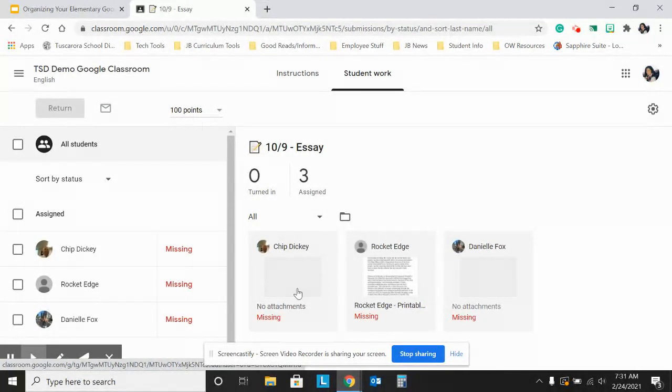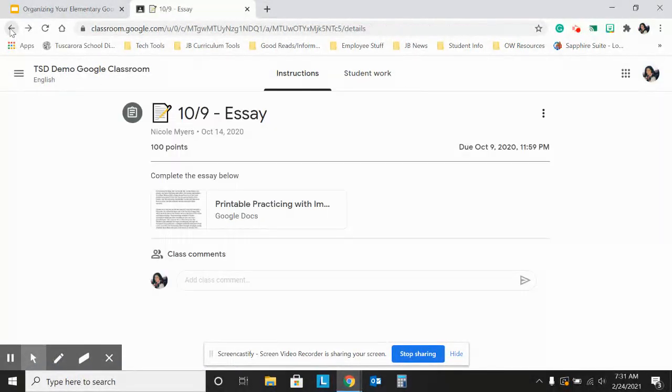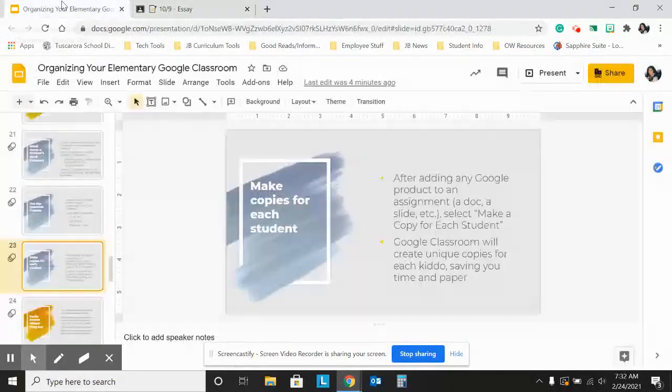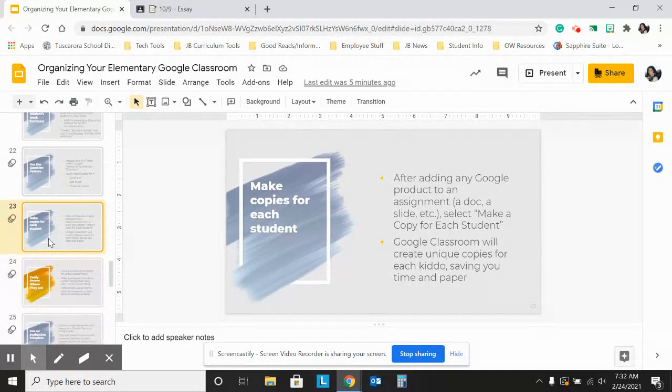That makes it easier on the end of the student to know where to navigate to, which document is theirs, and how to answer their questions. If you do want to see that in action again, you can go back to, I believe it's part 1 that has the information, or also part 2, I'll have to look at that, about how to make a copy for a Google Classroom assignment.